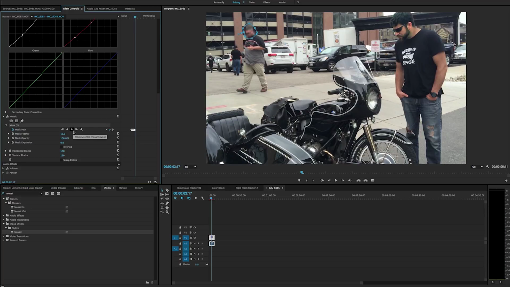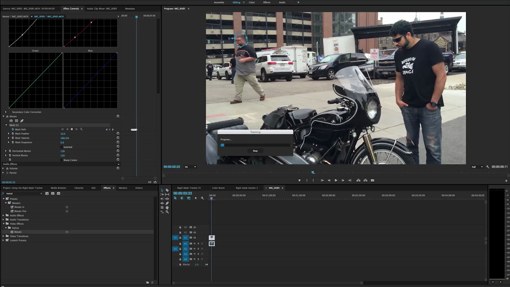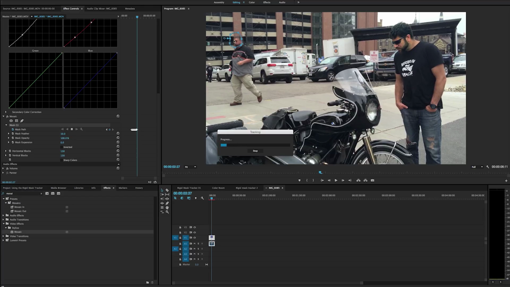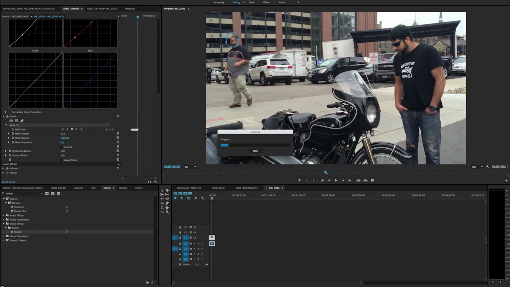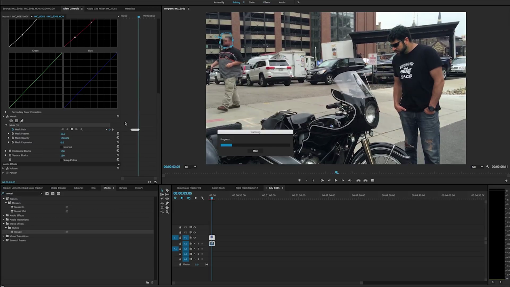And I'm going to go ahead and track it forward. Now, in a situation like this, you've got to ask yourself, is it going to be faster for me to run this auto tracker? If it's something that's very complex and complicated, like say something like this, absolutely, I would. But if it's just someone's face, you may just want to make a couple keyframes and walk it along as if you were doing a roto. That may be a little bit faster for you. That's totally up to you.